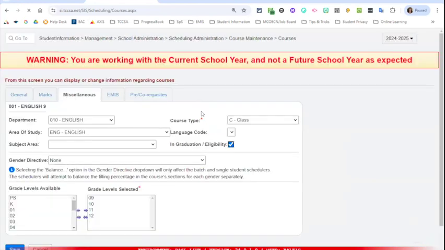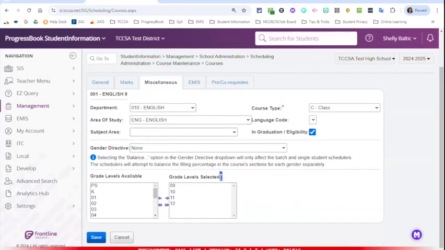Okay, so just kind of looking through, making sure. This is a big one. I don't know why, but looking at the grade level selected, when I see issues with courses, sometimes this is blank and I don't understand how it's blank because it's a required field. But make sure the appropriate grade levels are selected for the course. I've seen it multiple times. I don't know how it gets saved, but just always double check to make sure the grade levels are selected.